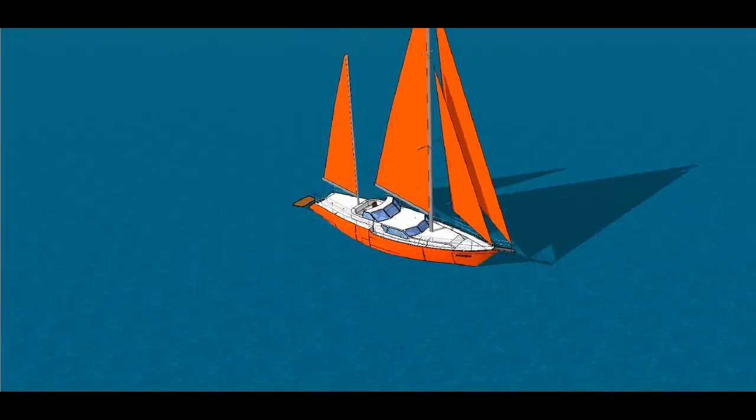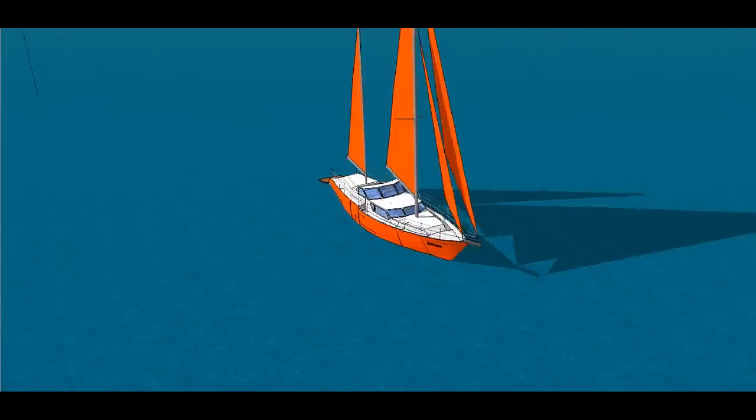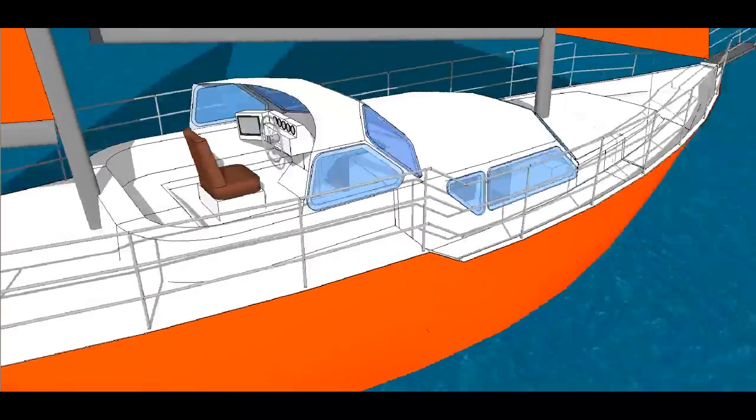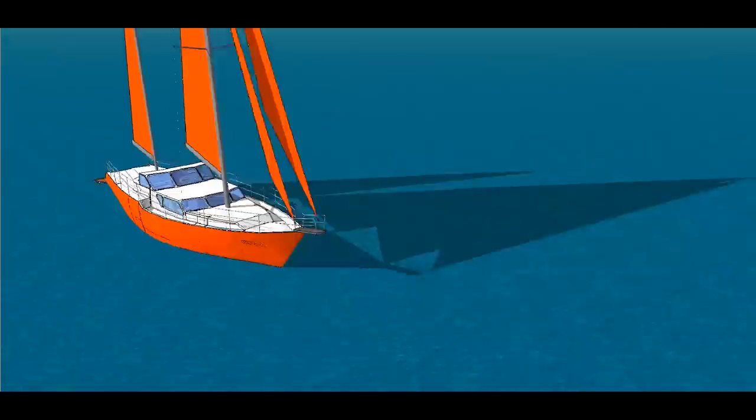He found SV Seeker as the next sailing channel and got interested in building a boat. He looked at a Glennell plan called the Loadstar — a 55-footer that would have been beautiful. But it was going to cost 300 to 400 thousand dollars to build, and he came to the realization that he didn't know anything about sailing yet. So he decided it would behoove him to go get a boat and learn to sail first.